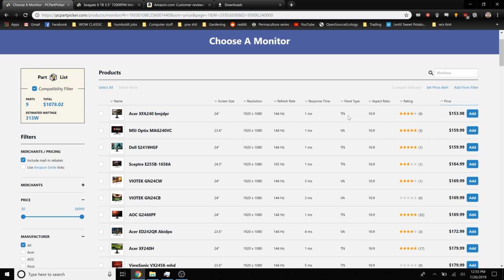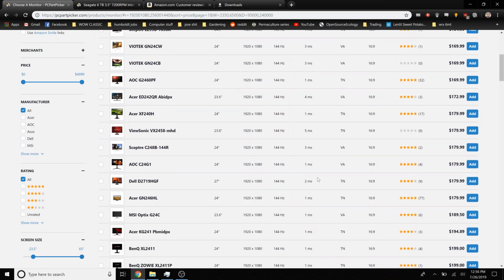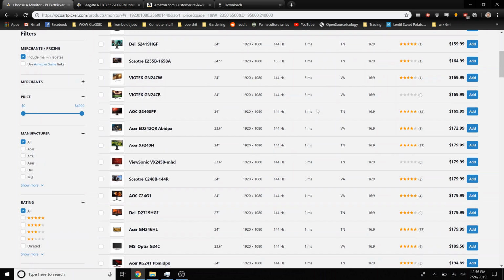I really like this Acer right here. It's a TN panel, whatever. If you want a VA, the MSI one is just $6 more. A little bit smaller, but similar specs across the board. Dell makes some decent monitors. TN panel on that one. Let's see, VA and ViaTech. I don't really know this brand. I can't really recommend them. You might get some dead pixels. I don't know. AOC is a decent brand. I have a couple of AOC monitors. They're all right. I actually really like their displays for reading and watching movies and stuff like that. I think a lot of the new monitors are just so bright, and it just kind of hurts my eyes sometimes. That's neither here nor there.